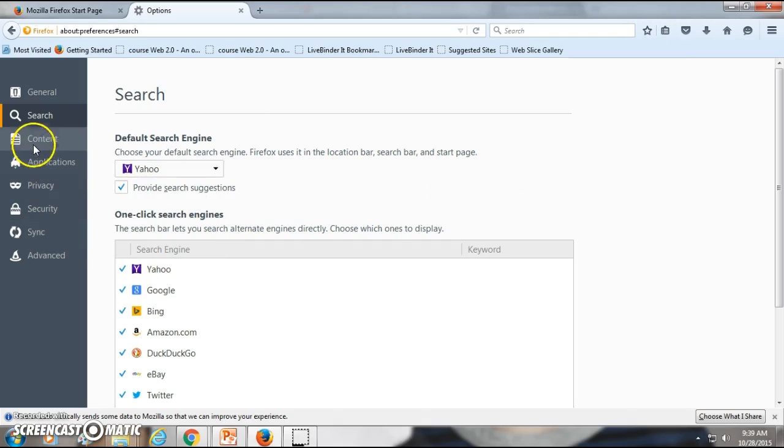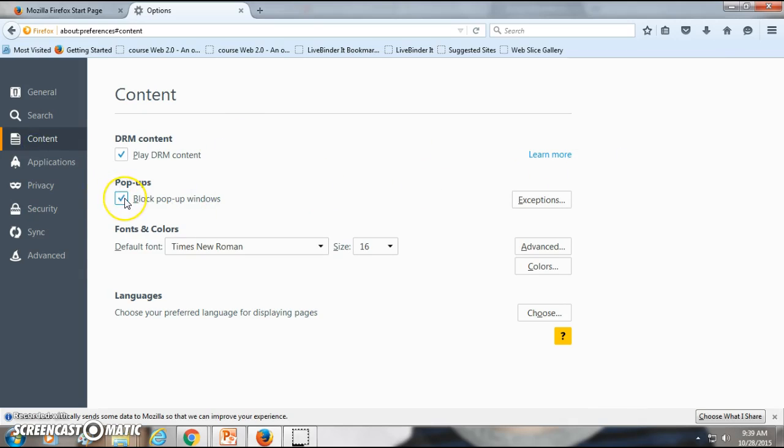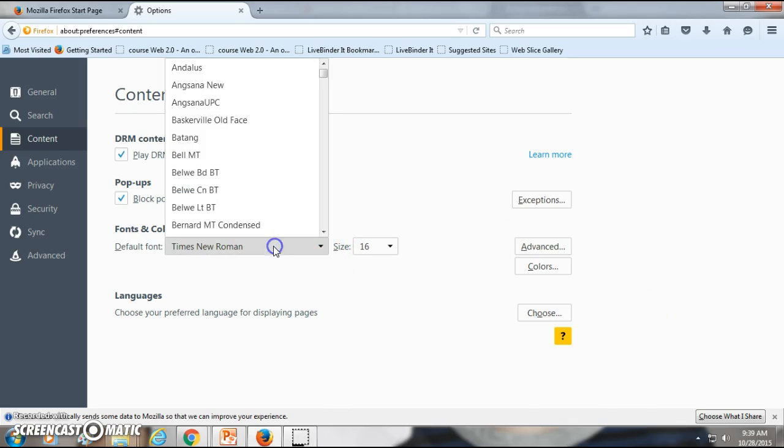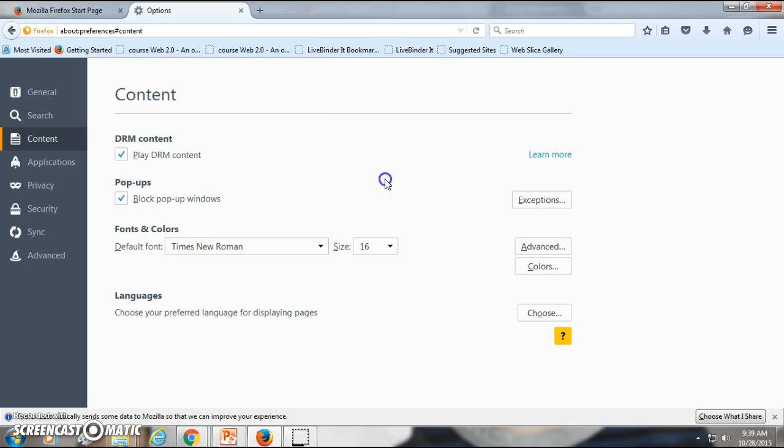Then you go over to Content. Within Content, you can change your pop-ups. Firefox is actually rated the number one secure web page to use. You can change your pop-ups. For example, it's already the default on blocking pop-up windows. If you want to change it, you can just X out of that. I'm going to keep it on, to stay secure. Also, you can change the languages right here. I enjoy English. I don't want to risk not knowing how to change it back, so I'll just keep it like this. You can also change the different font. I enjoy Times New Roman, and I think the size is fine as of now, so I won't change anything.